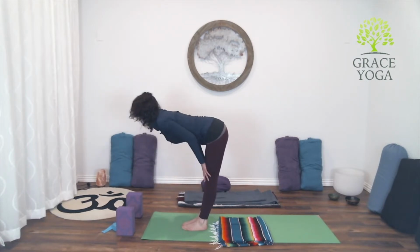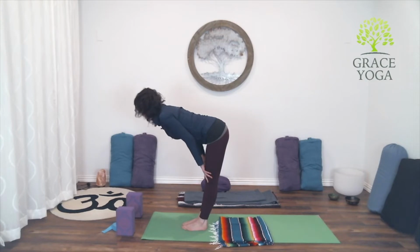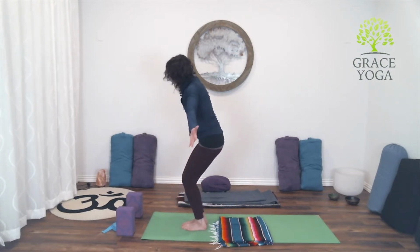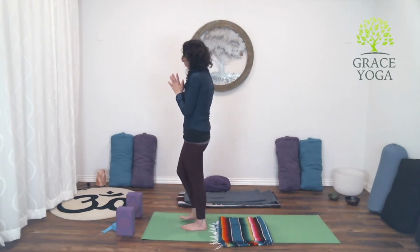Inhaling to halfway up. So on halfway up, squeeze your shoulder blades together. Heart is open forward. Neck is nice and neutral. Exhale, send the hands down toward the feet, bending knees, sinking hips, inhaling arms. Coming up with a flat back all the way to standing. Exhale, hands in front of heart center.